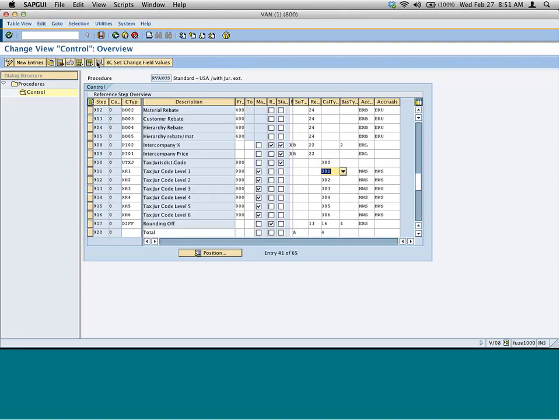Irrespective, some value will be returned, and that value will be used to compute the value of that condition type. In this case, XR1 will be computed based on calculation type 301. That is called an alternative calculation procedure or calculation type. Any questions there?